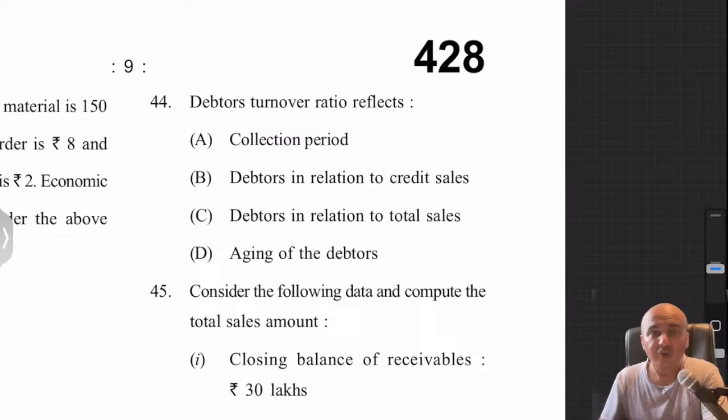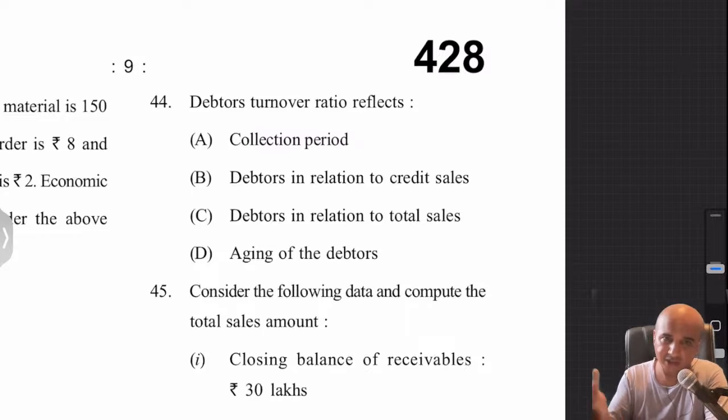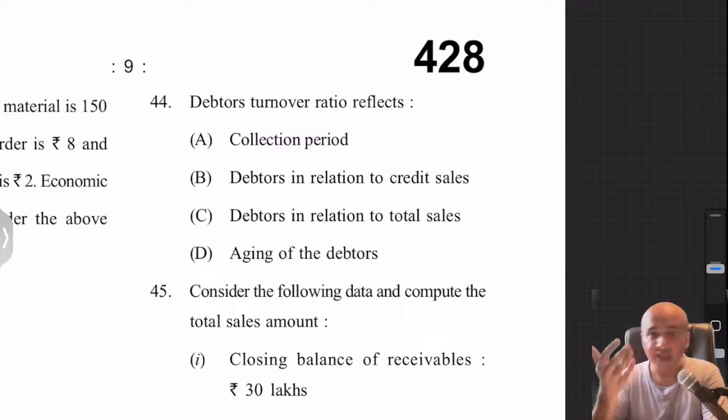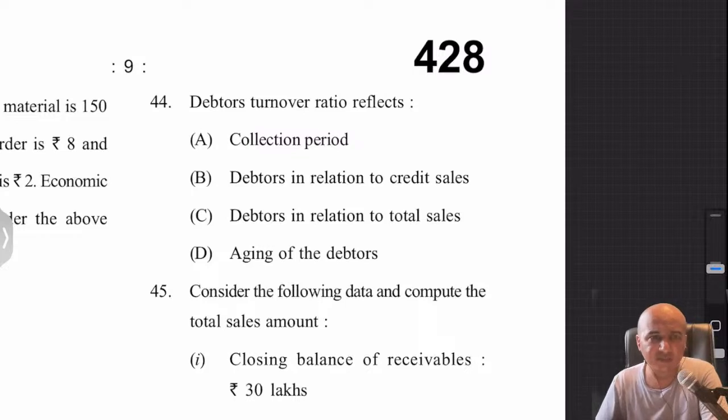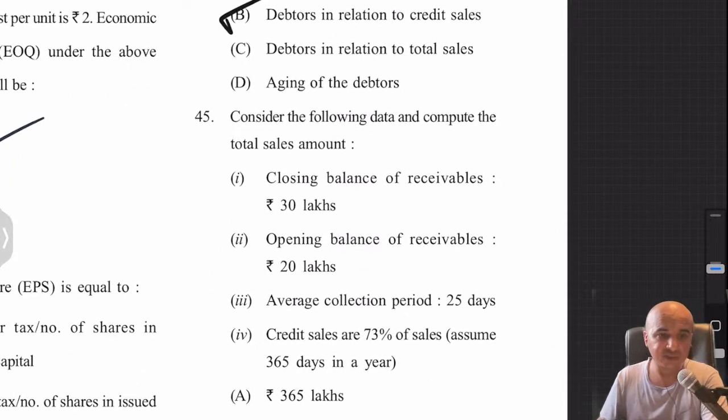To calculate this debtors turnover ratio, we need two key figures: the average accounts receivable and the net credit sales. The average accounts receivable is the average amount of money owed by the customers for a specific period, usually 1 year. The net credit sales are the total sales made on credit basis. The formula is very simple: net credit sales divided by average accounts receivable. Option B is in fact the right answer. There is nothing much to do here. A theory question, and a very easy one. Let's move on to the next one.